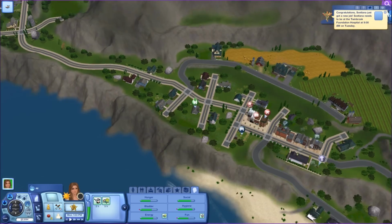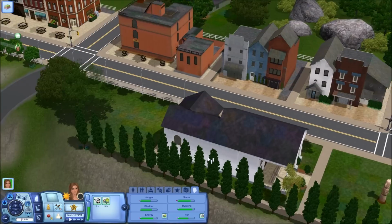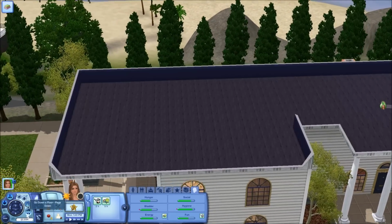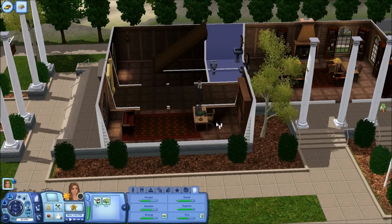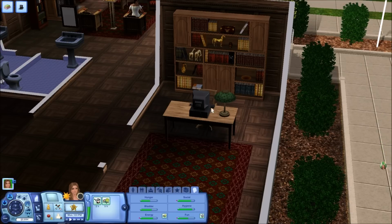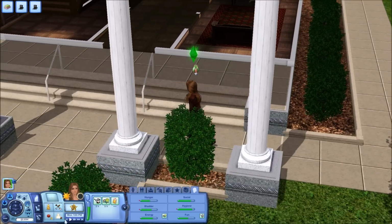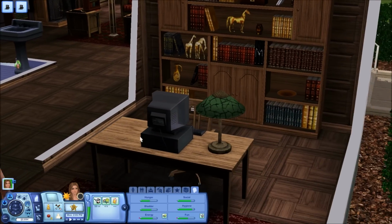And now I suppose we can head out to the library again to see if anybody's signed up on the online dating profile, and whether they sent us any messages. And then we will also, oh, there's somebody here. And then we will also see if we can find anybody. So, online dating, check messages, and also browse profiles if anybody's on here. Okay, so let's see if we have any luck.